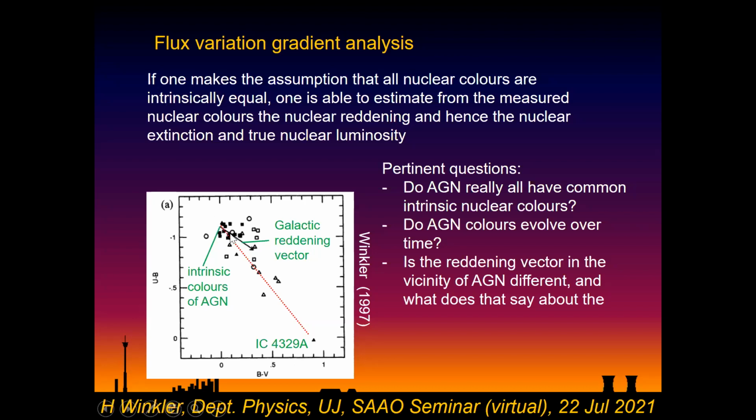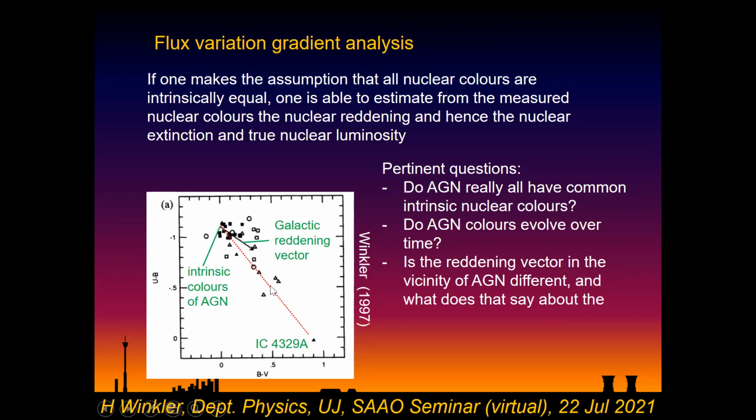So it seemed to me that most AGN had almost exactly the same colors, and that when they didn't have those colors, it looked like there was some sort of reddening happening, which was fading or reddening both the U minus B and the B minus V color. And the interesting thing is that this here corresponds to the galactic vector. So that's what would happen when you plot stars.